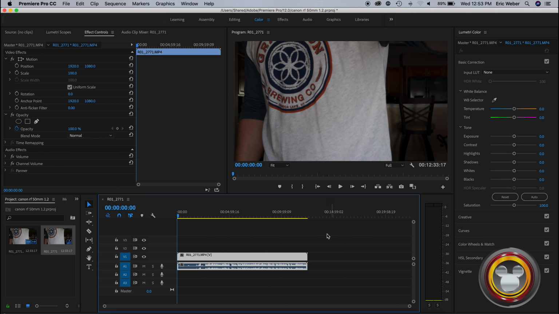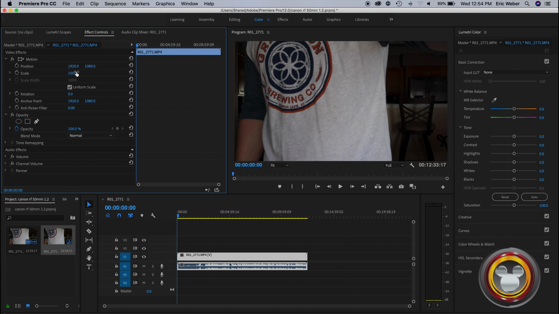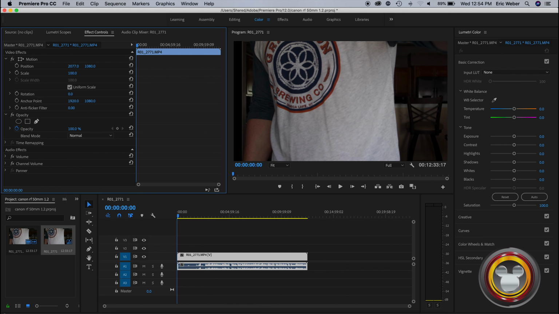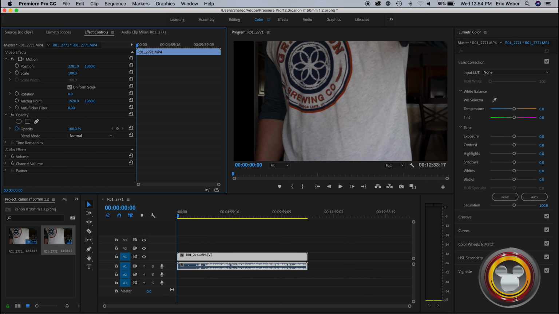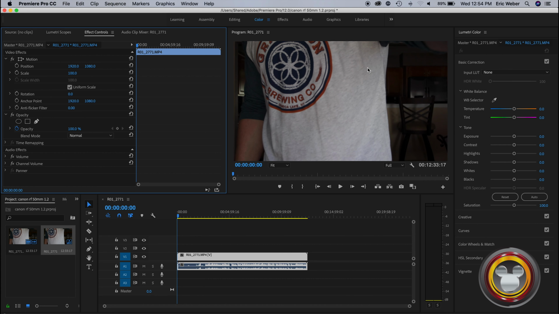So looking around the screen, and this is just a basic screen. You can customize this to however you want. But up over here on the left-hand side, you have basically simple edits and parameters for the media that you're showing here on the timeline. So you have position and scale. If I take the scale and drag it up, it's going to make it bigger. Drag it down, makes it smaller. I can edit it that way. I can change the position left and right. I can change the position up and down. So that's where you're going to control the basics of the video. There's other things that you can do here. You can change the opacity, you can change other basic things here.